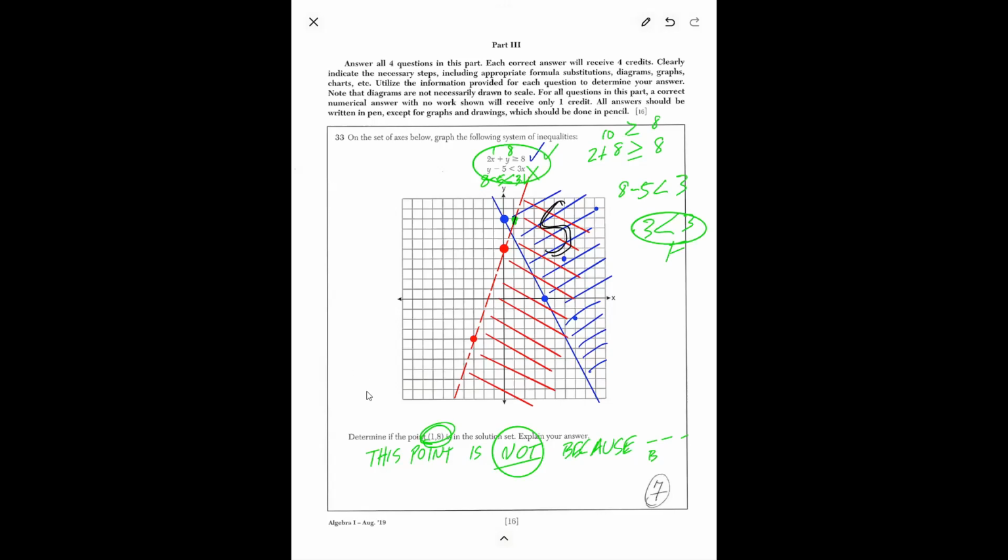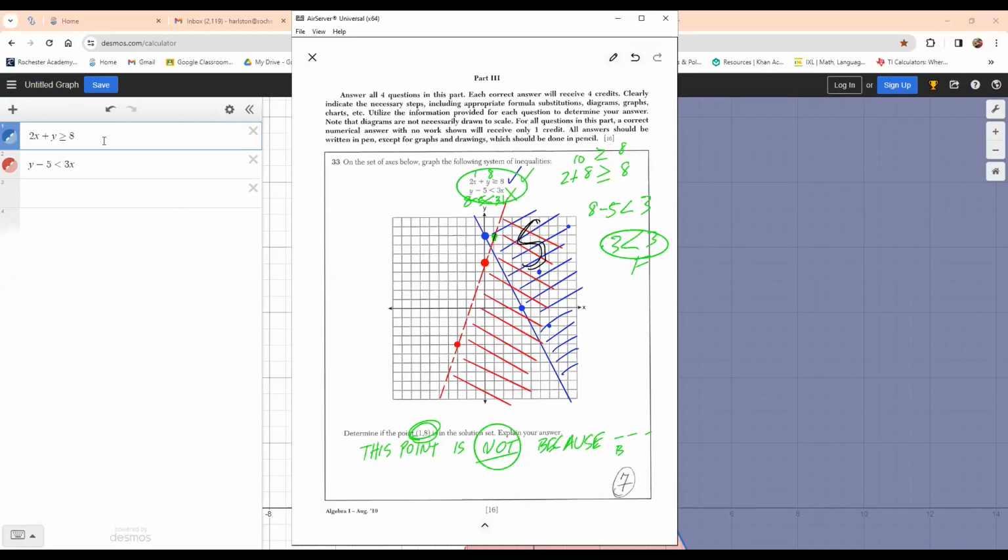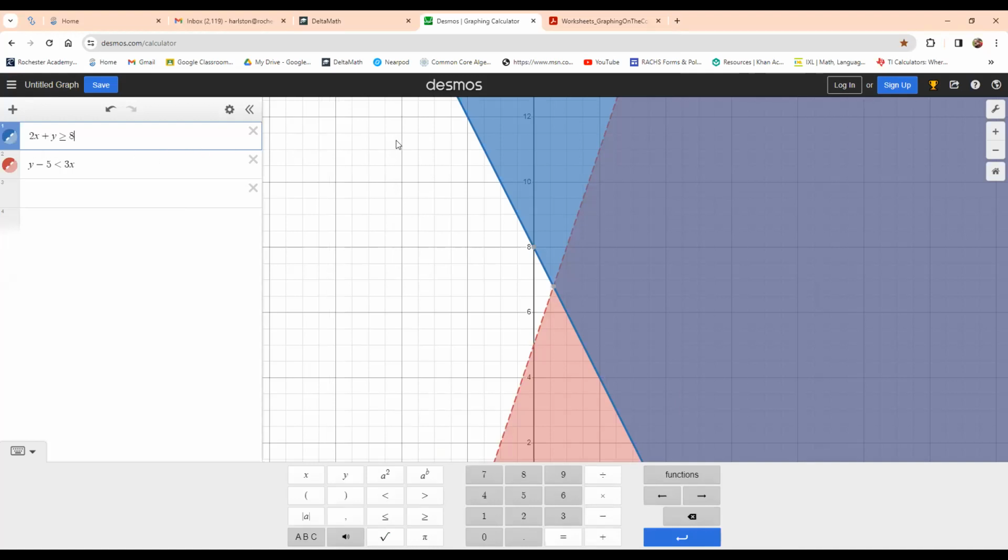So let me go back, show you. All you got to do is key in your inequalities, and it'll give you not only the line, but the shading for it. Make sure you pay attention to whether it's a solid line or a dash line. If you click on the x and y intercepts, they usually come up. Sometimes they're decimals, so you're going to have to find 2 points that are integers. But yeah, that should be it.